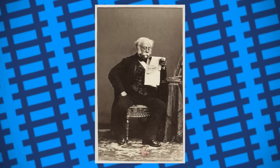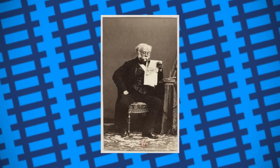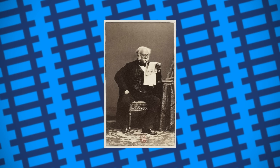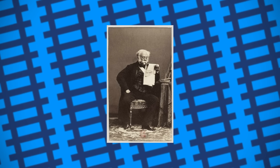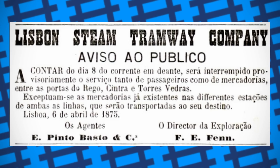A little disconcerted but not deterred, Saldana set out to raise money to expand the railway into the 100km urban network he envisioned. He established the Lisbon Steam Tramway Company Ltd in London in 1871, taking on Edwin Clark Punchard and Company to build and run the line, and appointing Francis Trevithick, grandson of Richard Trevithick, as chief engineer.